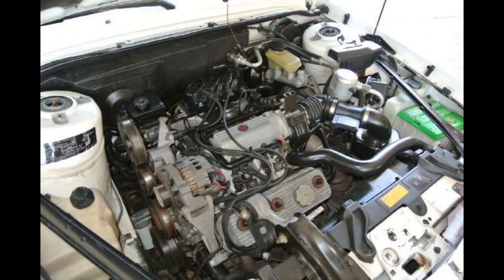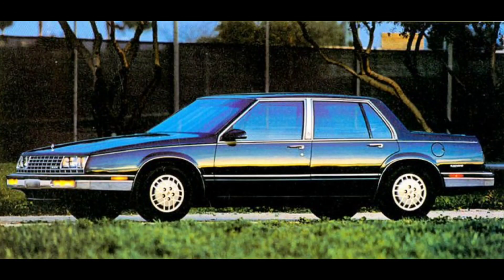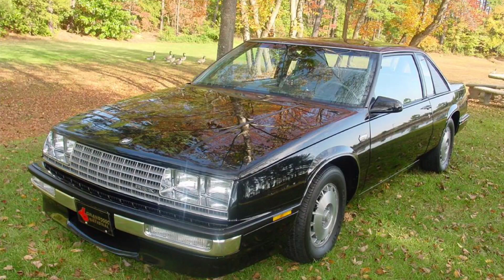Now I'd like to take a look at a few of my favorites from the list. Let's start with the 1986 and 1987 Buick LeSabre. The front-wheel drive Buick LeSabre debuted for the 1986 model year on GM's C-body chassis, which it shared with the Oldsmobile Delta 88 and the coming-in-1987 Pontiac Bonneville. In its first year, it was offered with a 3-liter V6 standard, and the 3.8 was the upper engine option. By its second year, the 3-liter would be dropped, and the 3.8 would become the only engine available for the LeSabre for 1987. 1987 would also be the last year for the Red Dot V6 in the LeSabre, because in 1988 it would get the 3800. I always liked the look of these C-body LeSabres, especially in coupe form.